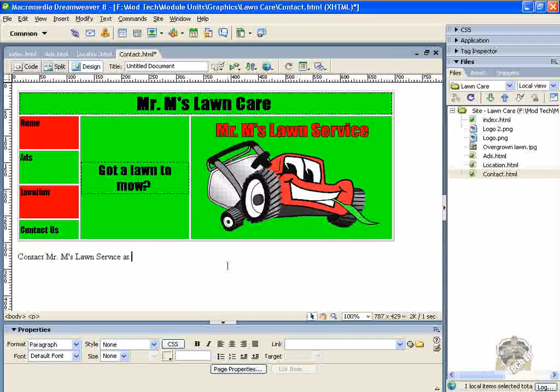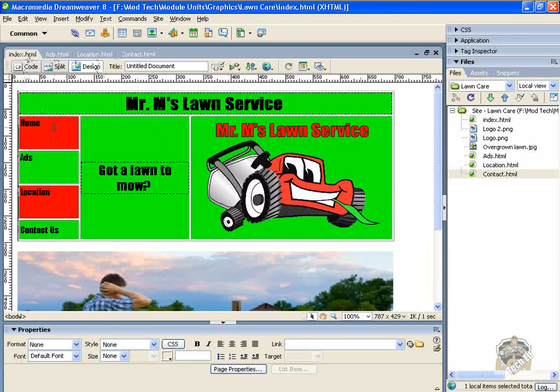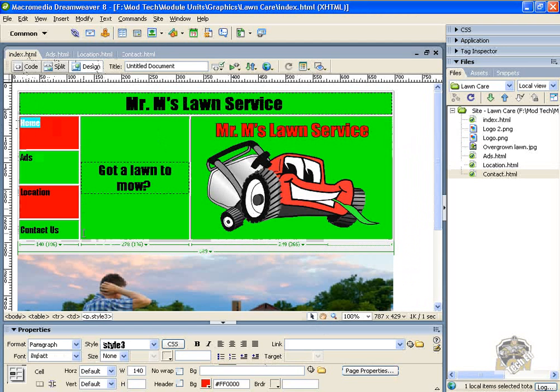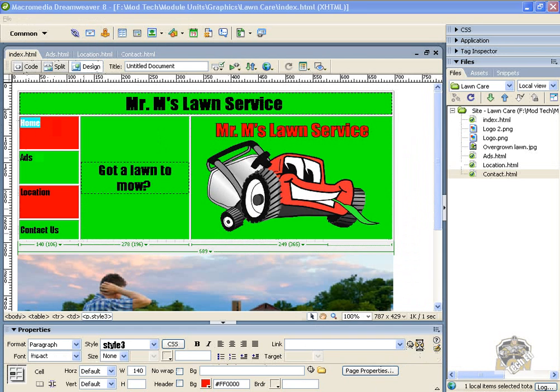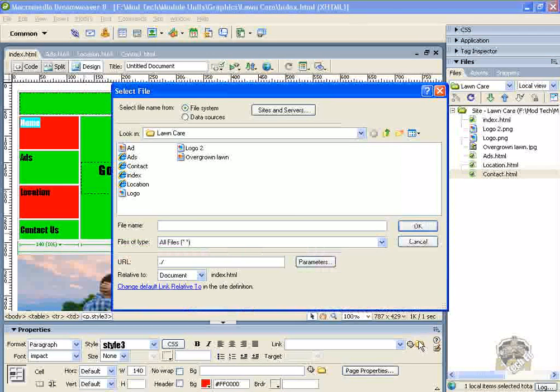So what we're going to do now is link your pages together. So I'm going to hit save on the contact information. I'm going to go to index, and this is repetitive. I'm just going to show you a few of them. I'm going to highlight the home tab, and down in the properties button there's a link. So we're going to do an internal link. You can see there's a little compass, browse for file, or you can point to a link online, and that is going to be my index.